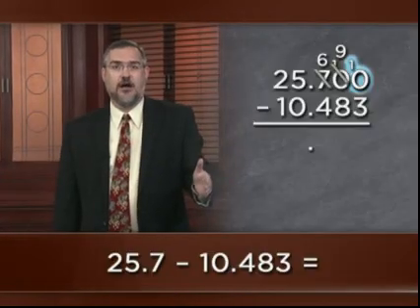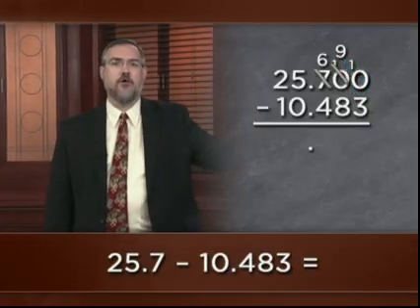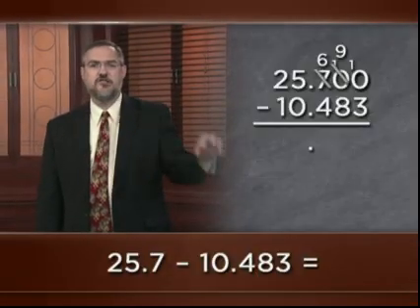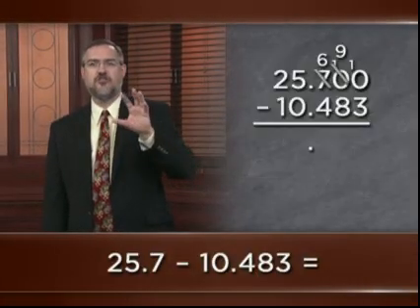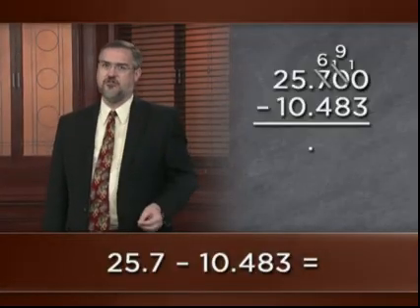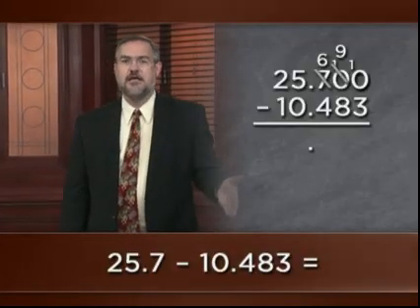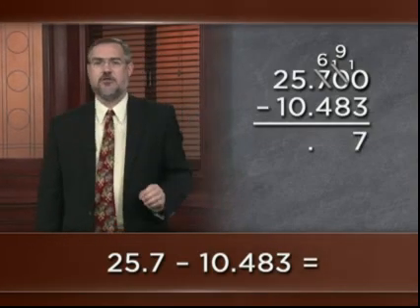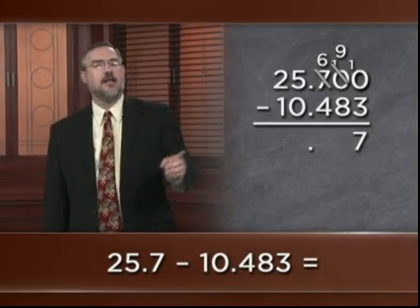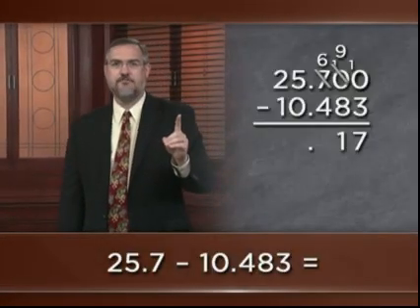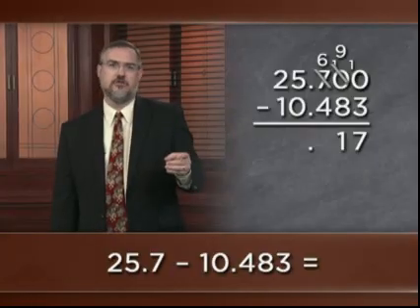And now, believe it or not, we've taken care of all of the borrowing. Did you notice how we had to do 2 of them? But now that we've done them one step at a time, we're actually set to do our subtractions. Okay? So now let's do them. Starting on the rightmost column, 10 minus 3 is 7. So I'm going to write a 7 below the 3 in the answer section. Now the next column is 9 minus 8, which is 1. So I write a 1 below the 8.